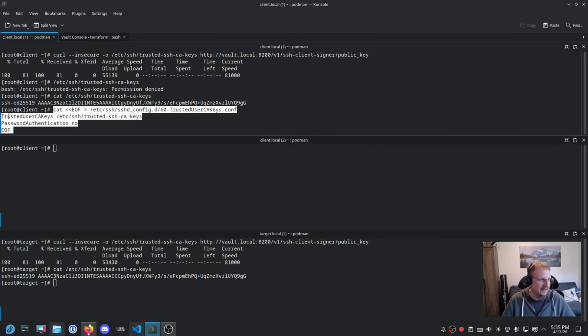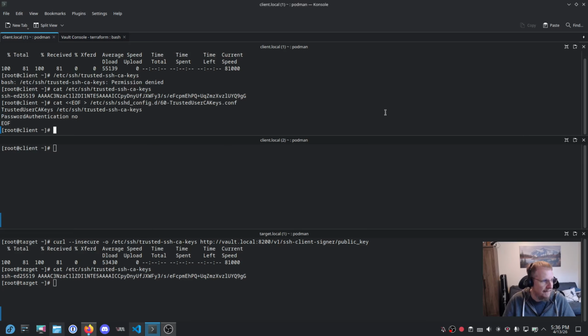This is adding the TrustedUserCAKeys path to point to the file we just created, and I'm also disabling password authentication. I'm doing that so that when we do the testing, instead of failing and popping up and asking for a password whenever the key fails, it'll just deny authentication. Same thing if the certificate expires, rather than popping up saying your cert expired, do you want to give a password, the login will just fail, making things a little simpler.